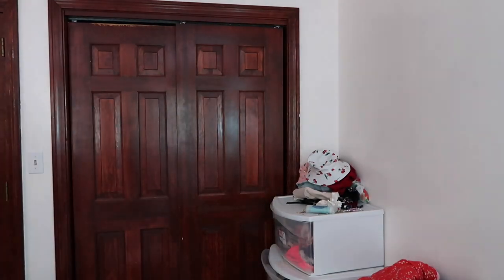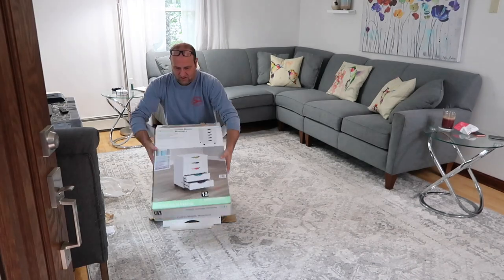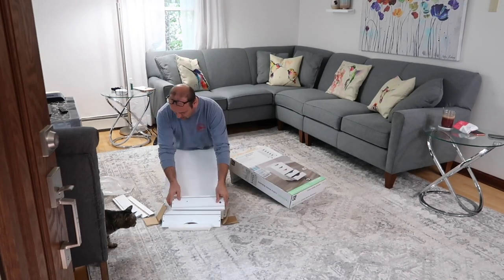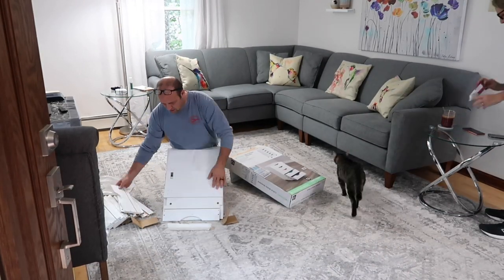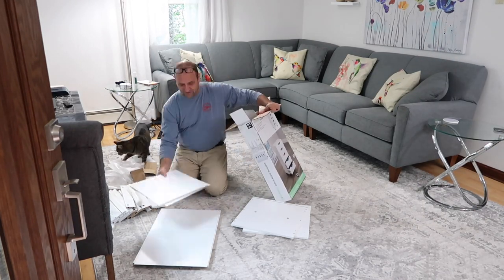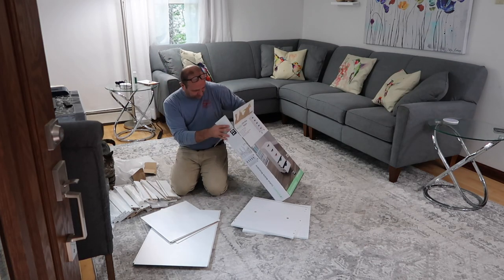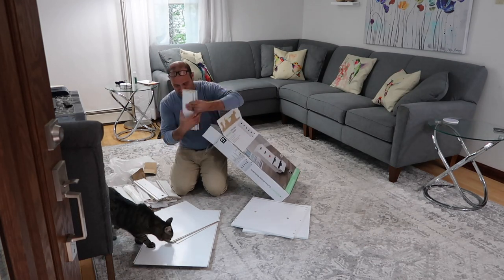Three guesses as to who's going to put together the furniture I bring home — yep, it's Robin. You can see the picture a little bit there, but you're going to see the finished product. This is just a shelf of drawers. As you can see, Leo is right there. We had a dog, a Shih Tzu — between our Shih Tzu and our two cats, we have never had an animal that didn't love watching my husband work. It's just so funny.